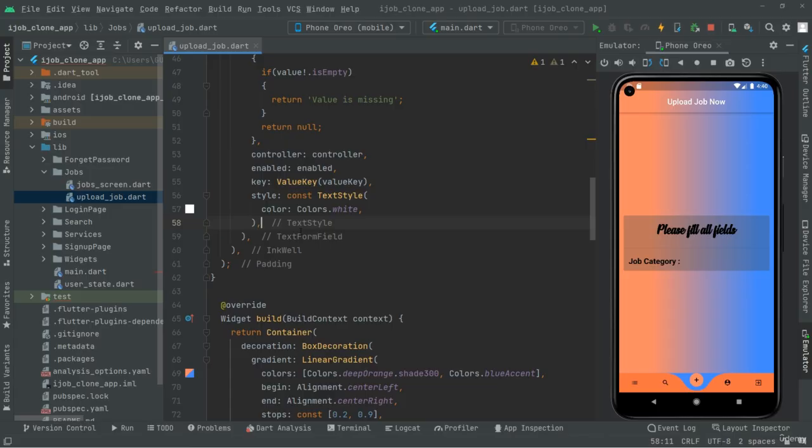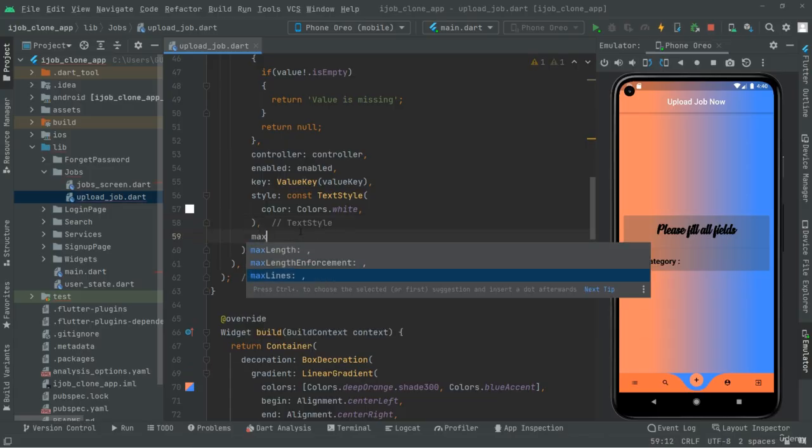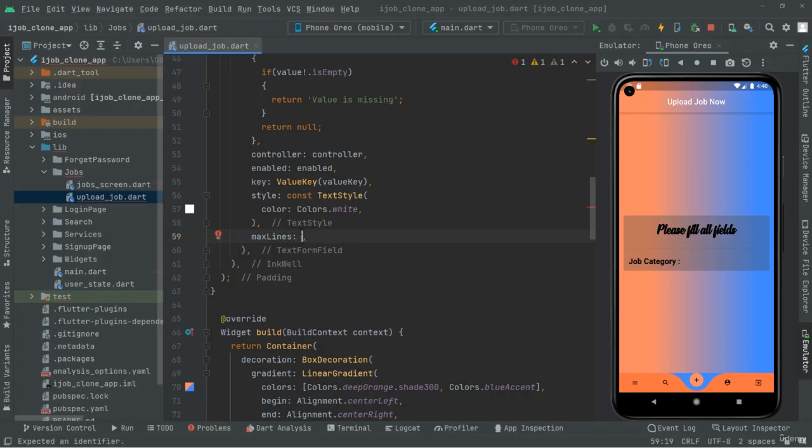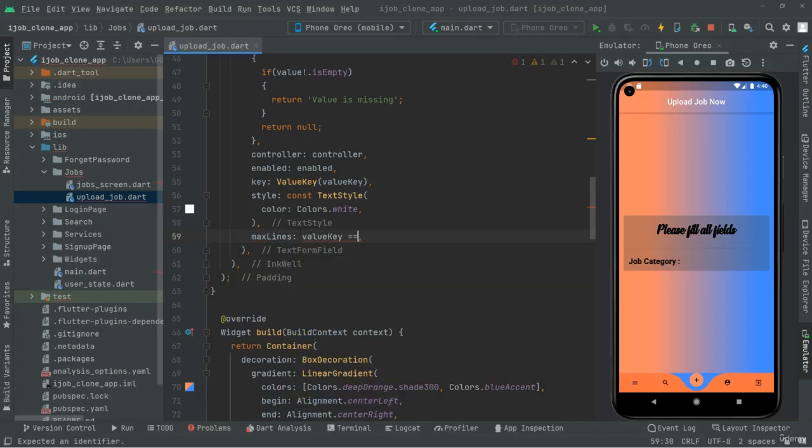and now below this text style we're gonna have the max line. There we go. So in here we will say value key, it's equal to the job description. Then in that case, right in the if, we will just give the max line 3, or otherwise we will give it 1.